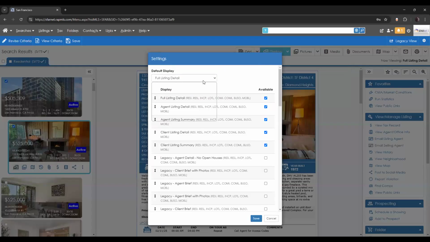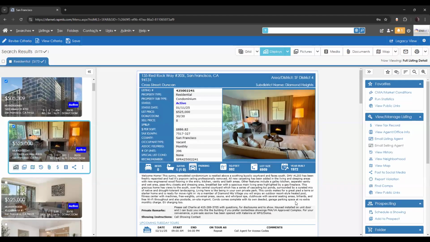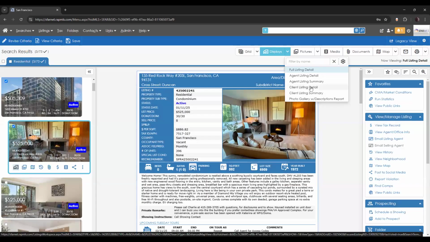You can select the default display report, just as with the grid. If there's a display report that you want to use, you can hit the last selected or set others to the default. Changing the display and report is as easy as hitting the drop-down arrow and jumping down to the next report.